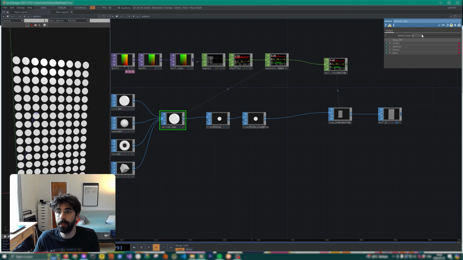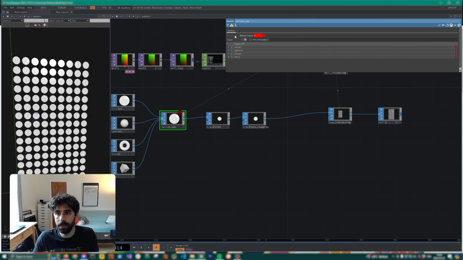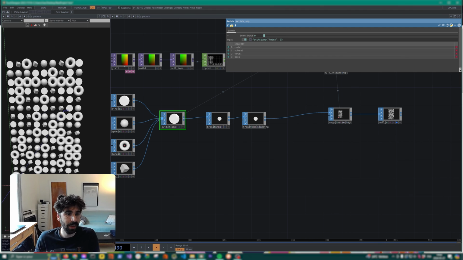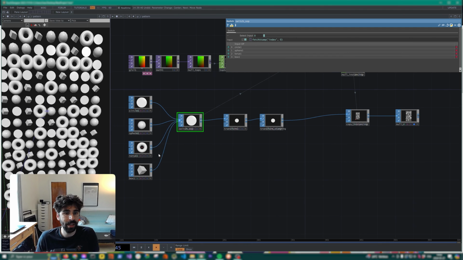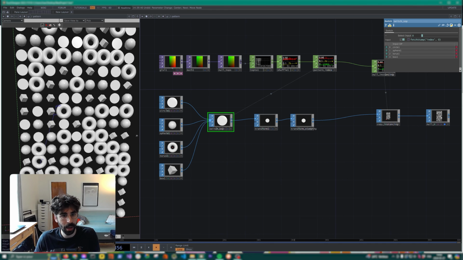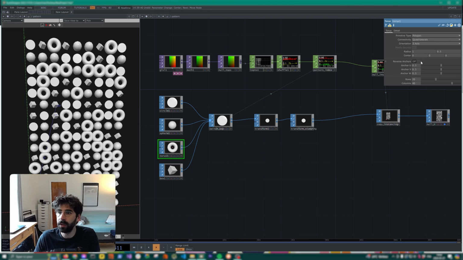So let's just do that. So here, let's write fetch stamp with a capital S. Fetch stamp, first parameter is index. Second parameter of this function is the default value 0. And boom, here we have it. So first of all, this is already pretty neat because we have a different geometry in the same system. Let's put the torus a little smaller because it's taking a little too much space.